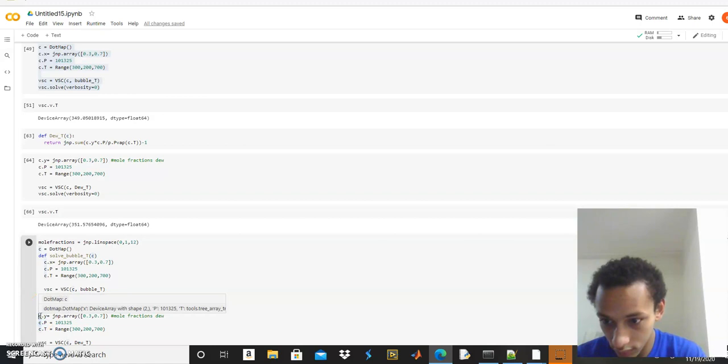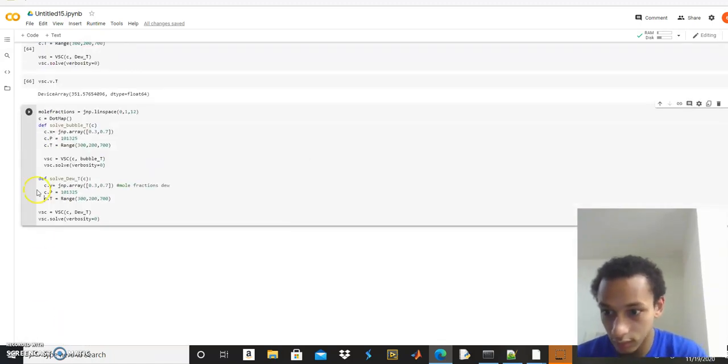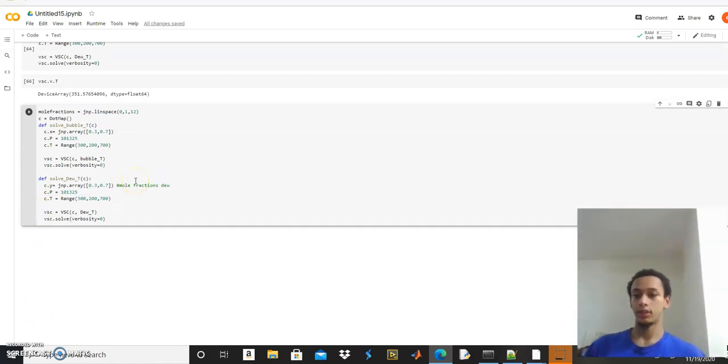We are going to have to change some things since we actually aren't going to have, that's what the array gives us, the mole fractions here.